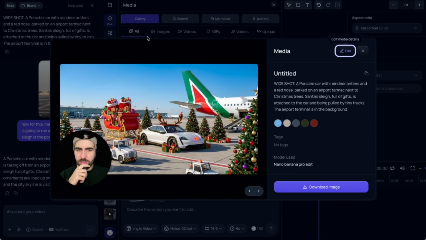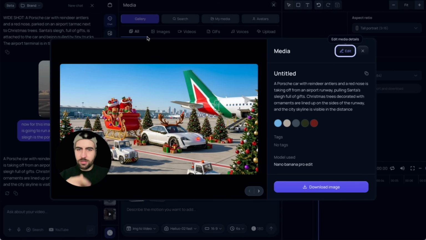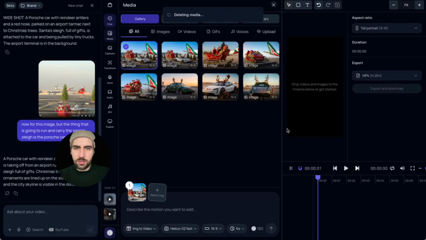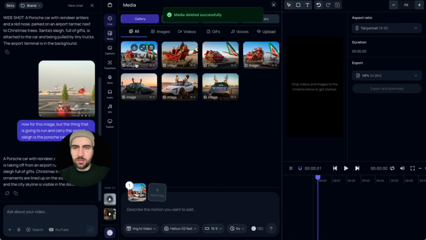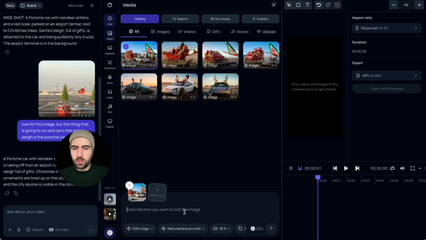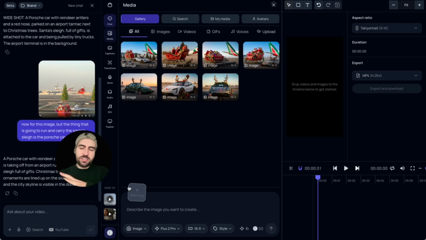It hasn't changed anything. It has only removed the city at the end. So in this case, I'm going to remove it. Let's have it as we had it originally. I'm going to deselect the image, select this one, click on edit, Nano Banana Pro, and let's generate new scenes.